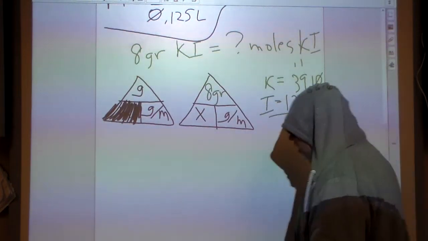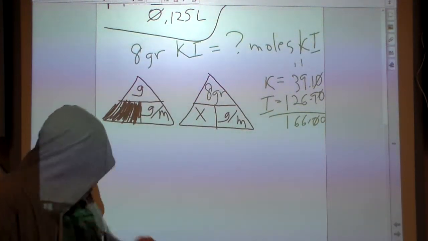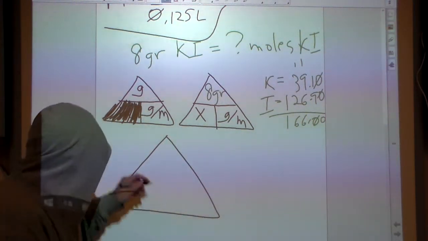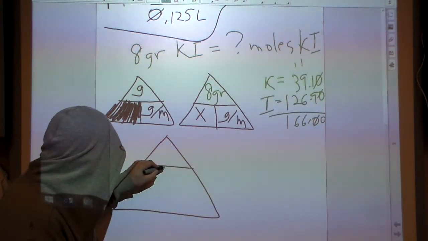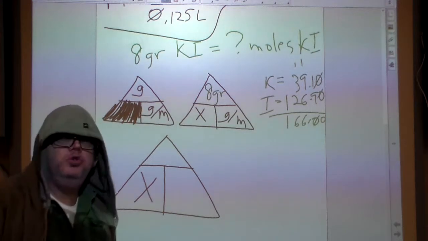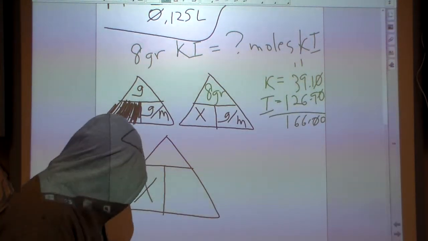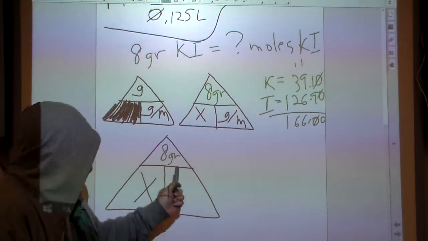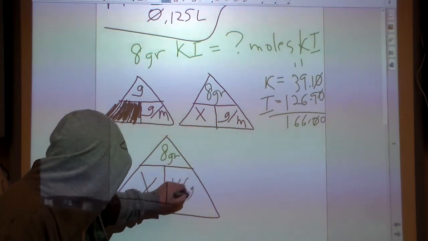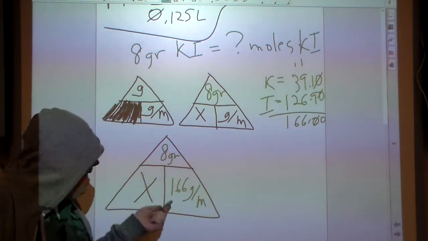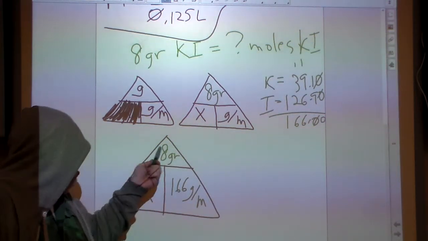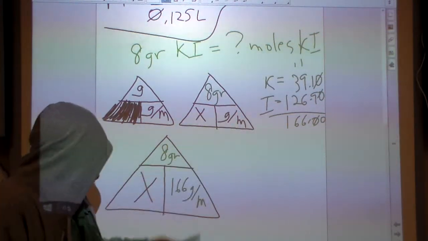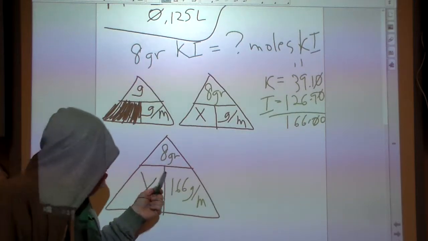So what is that going to look like? So where do we fit on this triangle? I go back to the triangle, my non-Illuminati triangle, and you may notice that this is my X. This is what I'm trying to find, my moles, right? Here is my 8 grams, and over here, my 166 grams per mole. So I am now actually able to fit this in the triangle. So now I know where it is. I found my grams per mole because I added that up, which I got from the periodic chart. This is what they originally gave me.